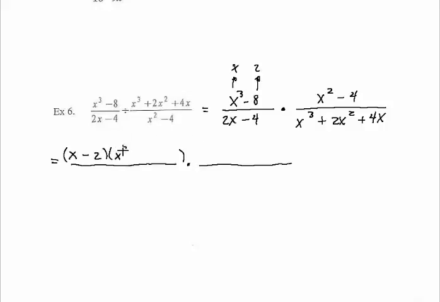The first term of the trinomial is the first cube root squared. We have a 2 squared here, which I'm going to erase and replace with a 4. And now our middle term of the trinomial would be a 2x. The third sign's always a plus. The 2x minus 4 will factor as a 2 times x minus 2. Here on the numerator of the second fraction we have a difference of squares, and so that will factor as an x and an x, and then for the negative 4, a minus 2 and a plus 2.